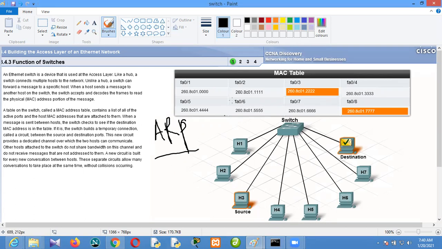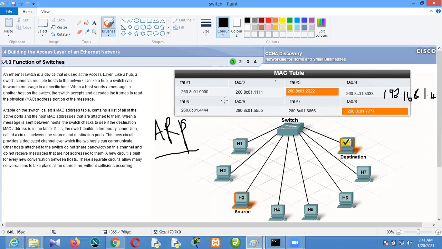Now, for this ARP table, let me add some things to it so it will help you understand the port, MAC address, and also IP address. Let me put this one as 192.168.1.4. Let's say 4.